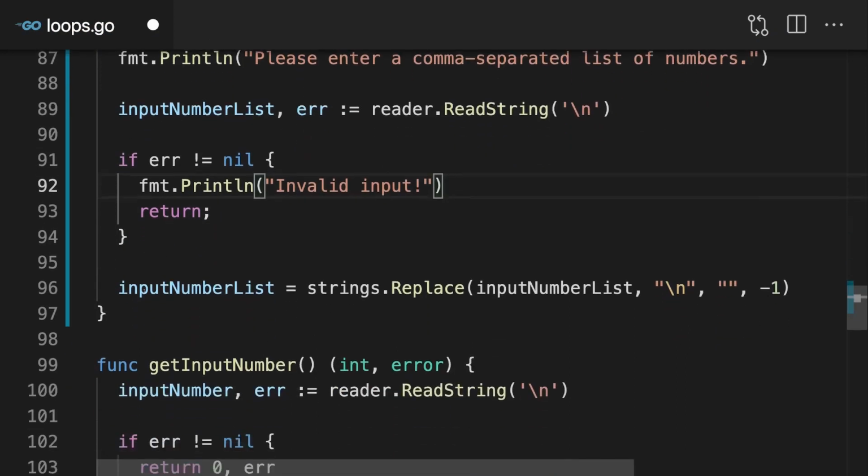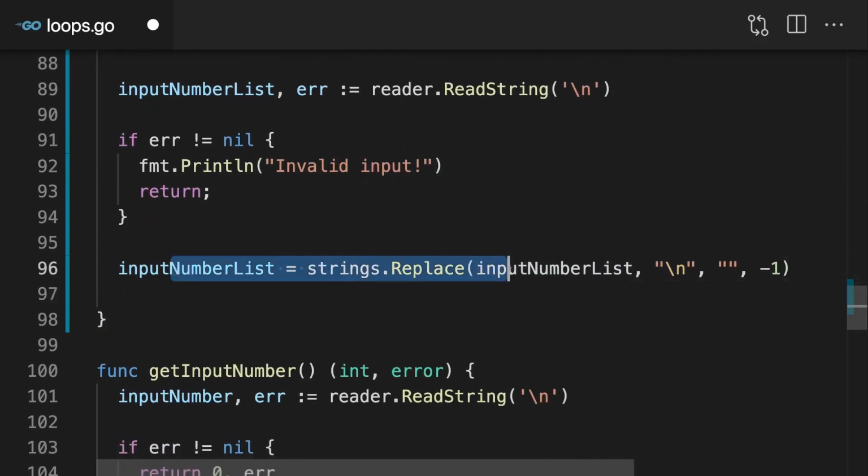Now with that, we get a number list in the end, and it's important to understand that when we reach that line, and we do have some valid input, we'll have some input which looks like that. A string, and then hopefully a list of numbers like that. Comma separated with no white space after the comma, just commas as separators. And very important, it's a string, not an array or slice. It looks like a list to us humans, but technically it will still be a string.